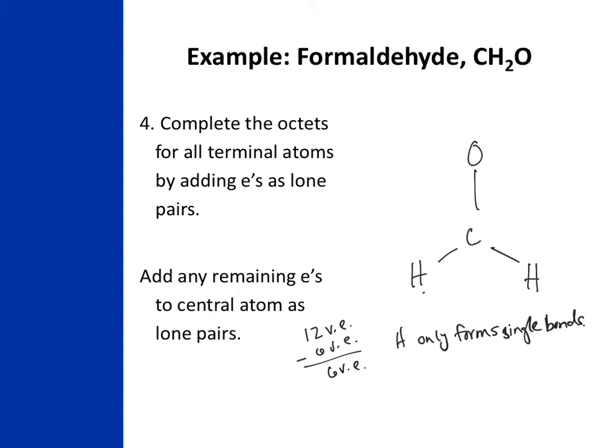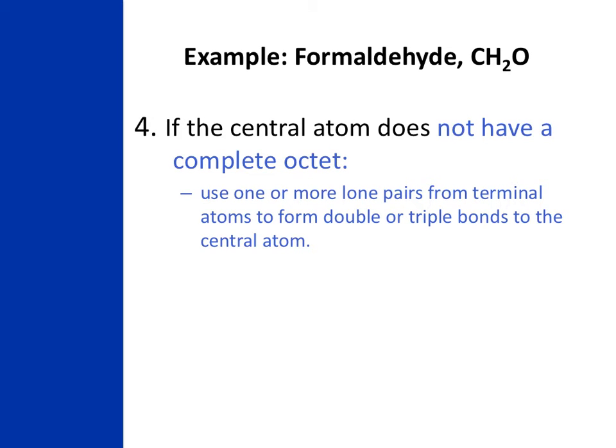And the first thing we want to do is figure out if we can start completing atoms' octets. We see that our carbon already has 2, 4, 6 electrons around it. So really what we need to do next is try to form a double bond that would make 8 electrons around the carbon, giving it an octet. Okay, so we've gone ahead and given our central atom a double bond. So it would fill up its octet.